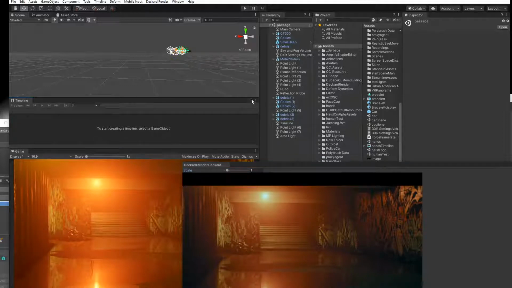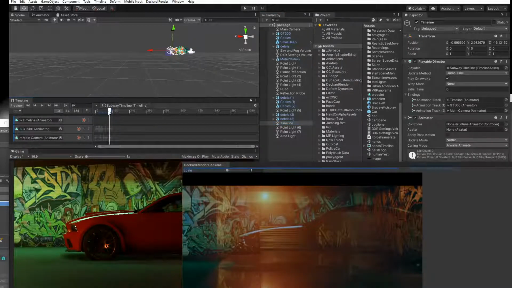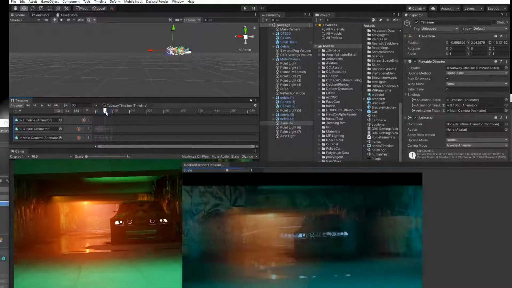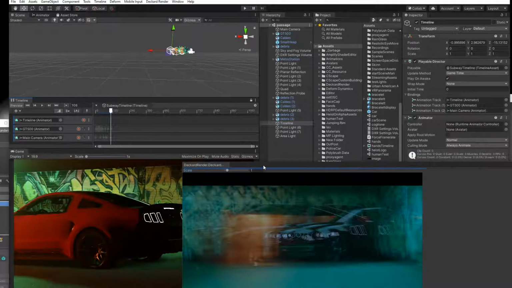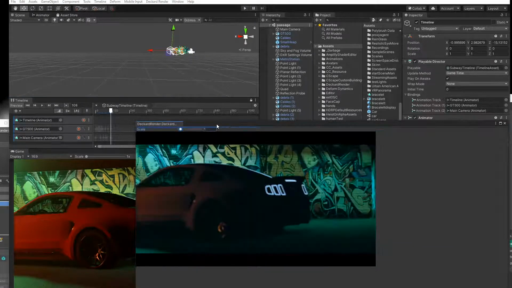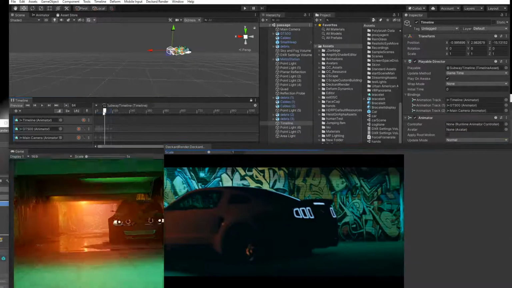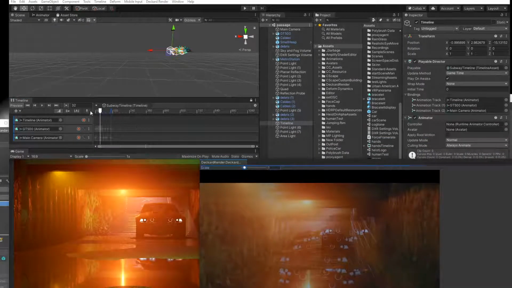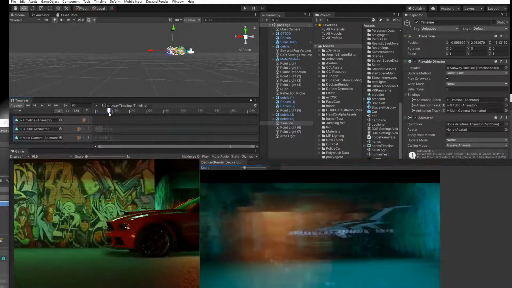So you have to deactivate it, as I said before, and activate it. Block it. So we have now a car that goes there.